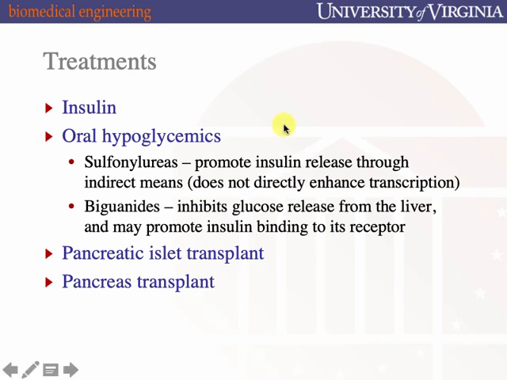There are also other clever ways in which you take things orally to reduce your blood sugar. This one's kind of neat, these sulfonyl ureas. They promote release of whatever insulin is inside those beta cells. They kind of force it out of the cell. So even if they're a bit anemic in making it, they'll be able to drive whatever insulin is there to get released indirectly through protein trafficking, more of those things that we'll talk about in the coming weeks.